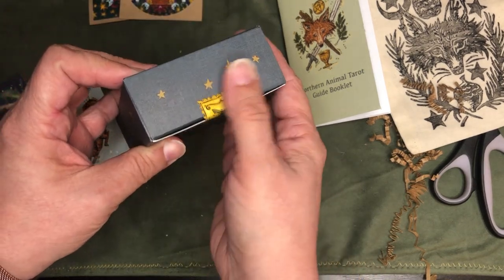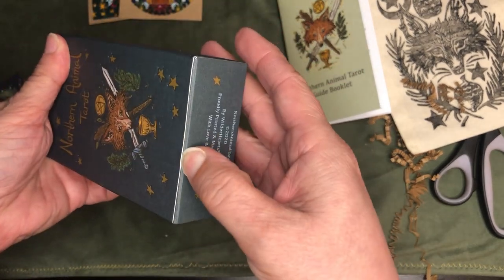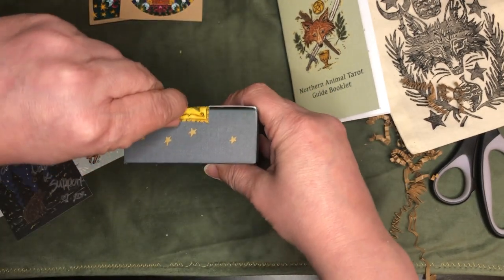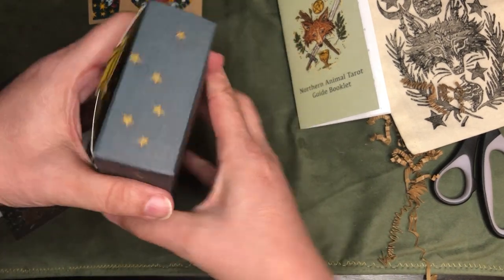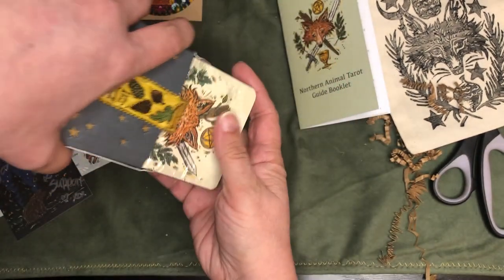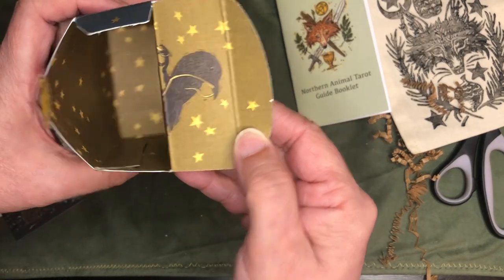Oh, it's got sealed. Okay, so I'm going to go from the other end. I'm going to go from the non-sealed, maybe. No, that's sticky. That's got glue on it. Oh, I don't really want to rip that. Can I? Okay, this is going to peel off, it looks like, pretty nicely. Oh, yay! Okay, just look at the inside of that. That is so darn cute, even on the inside.